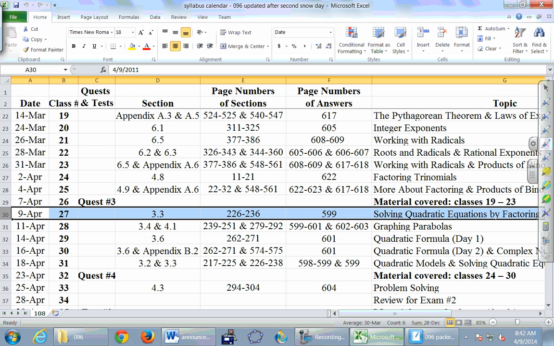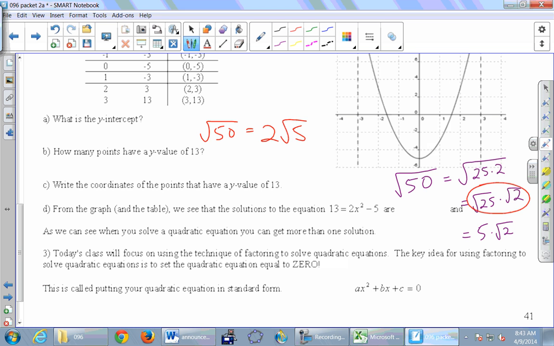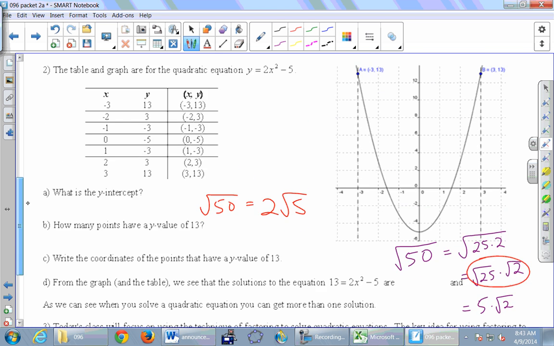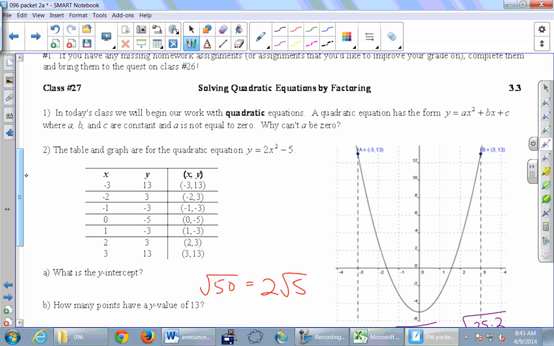Okay, so here's our calendar. We just took our 3rd quiz. There are 5 altogether, which leaves 2 more quizzes, 1 more test, and the final exam. That's all that we have left in terms of assessments in class. Today we're going to talk about solving quadratic equations by factoring, which will remind us of the factoring that we've done over the previous 2 classes that wasn't on the quiz. And that begins here on page 41. So let's start here in the middle of page 41, and we'll begin with number 1.